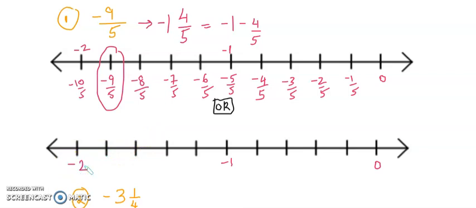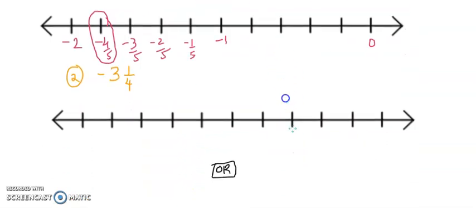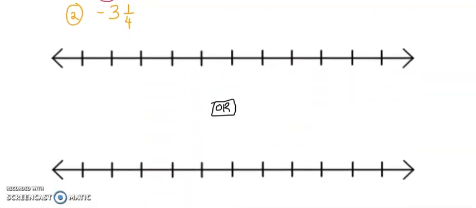So I need to talk about minus 9 by 5 between negative 1 and negative 2 because it is after negative 1. So let's mark 1 by 5 after negative 1. I can write it as negative 1 by 5, negative 2 by 5, negative 3 by 5, negative 4 by 5. So after negative 1, the negative 4 by 5, that is this way. Either you can do this way or that way. Clear?